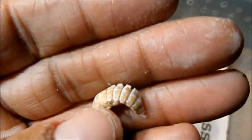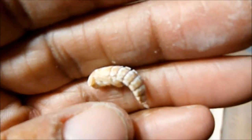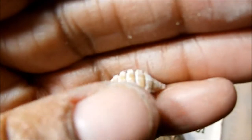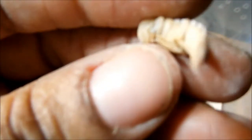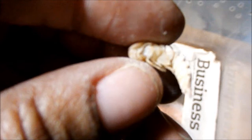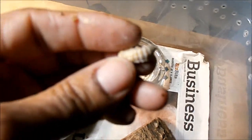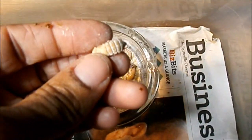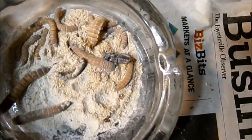I guess it's gonna be a really, really big beetle. I just wanted to share that with you guys. I just did not know that they could pupate and turn into beetles. Whether or not it will turn into a beetle or live that long, I don't know, but I'm just gonna leave it in there and see what happens with it.